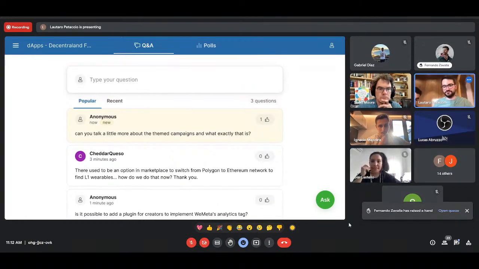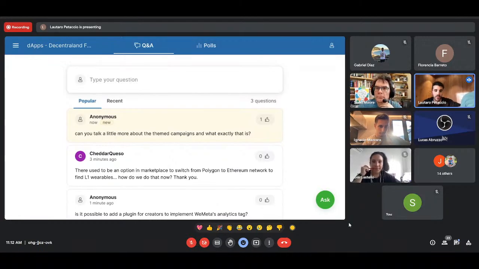Hi everyone, Juanma from the DApps team as well. With this new redesign of the marketplace, we moved the filter to the listings section. The default section is the items one, so the filter is not there by default. But if you switch to the listings one, right in the left panel, down the price filter, there's going to be a network one where you can switch between layer 1 and layer 2, meaning Ethereum and Polygon. So it's the same functionality as before, just in another place. So you should be good with that.